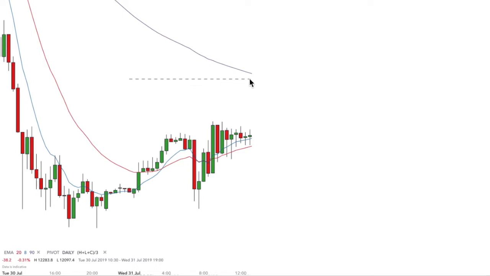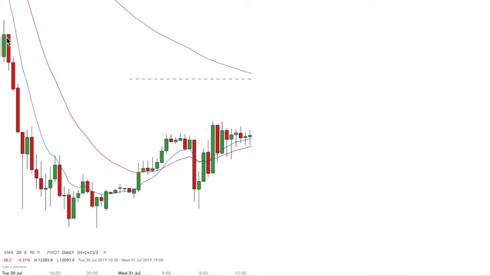Pivot level is a horizontal line, and the EMAs are dynamically moving according to the most recent price action and price action that's gone on in the past. I use the dynamic moving levels, the EMAs, as indicators of value, because whatever chart you're looking at, and my speciality is technical analysis using charts, any chart is just a representation of supply and demand taking effect and altering prices. That's all a chart is. And we use the price action within the candlesticks to give us clues as to where we think price might go next.